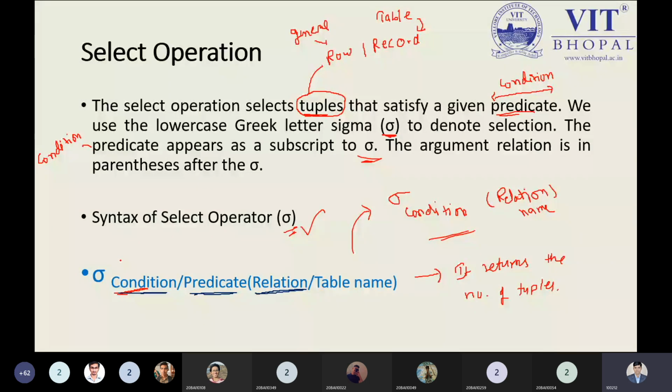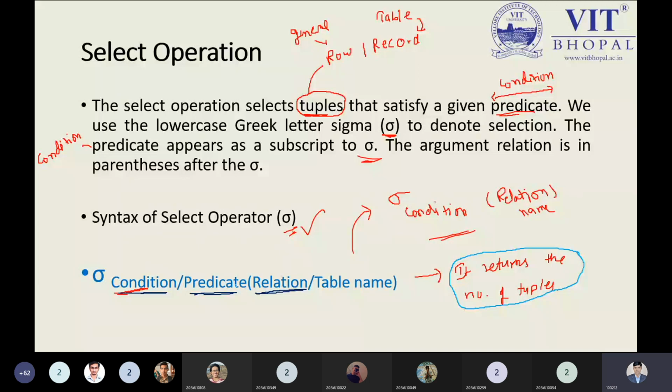That is a point you have to keep in mind: it returns the number of tuples, which means the number of rows. Now this syntax is clear.